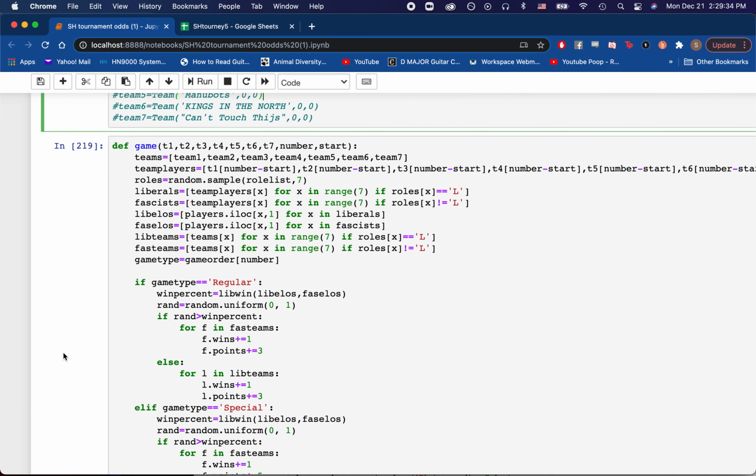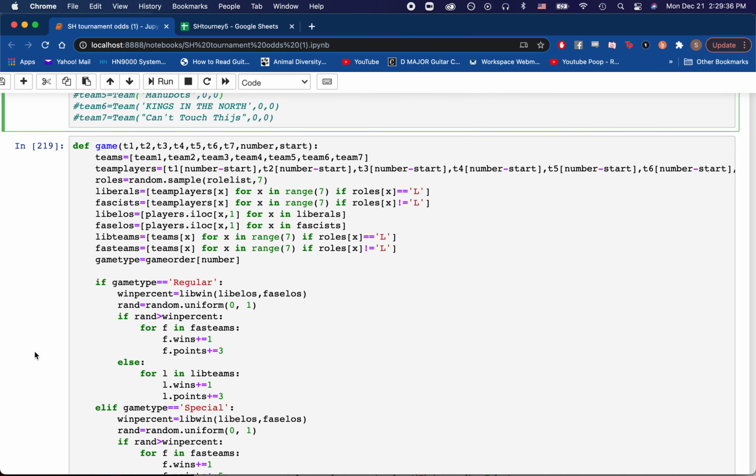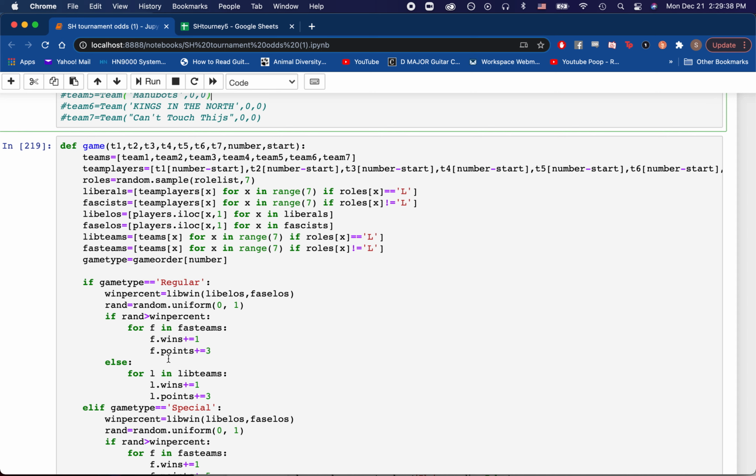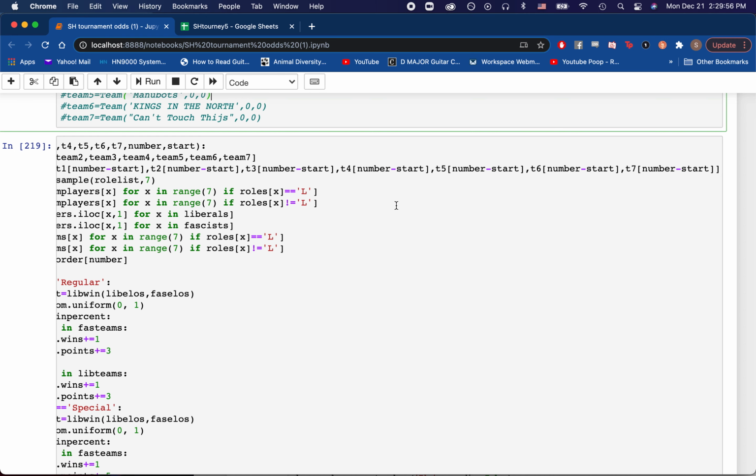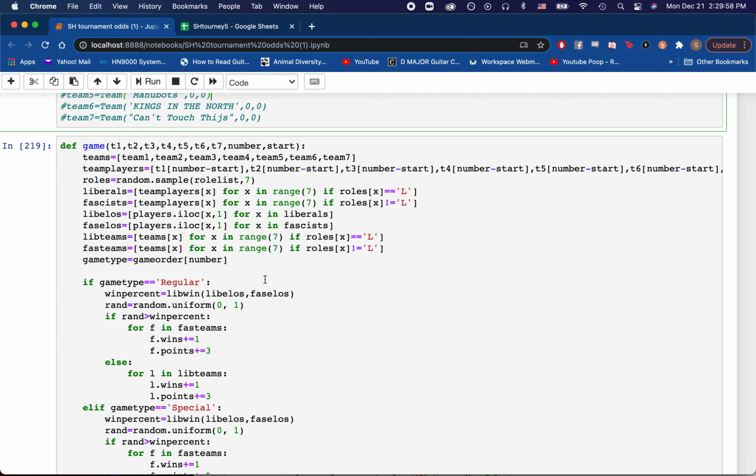And then this is another big crucial part of code. This is the game code. So this simulates each game. It imports all the teams, puts them in a team list, and finds the player that will play for that game based on which number game that is, and the order of players that each team has generated at this point, because at this point each team has generated an order of players. Boom, boom, boom. It puts those guys in.